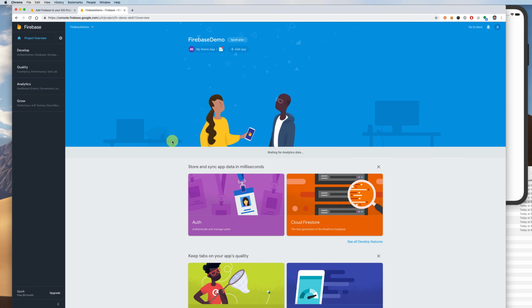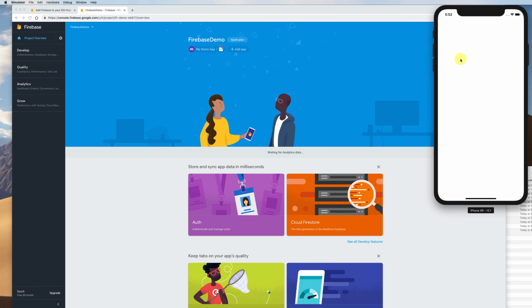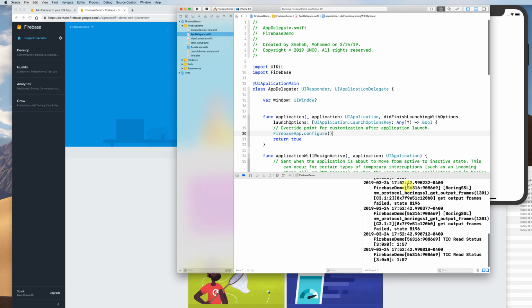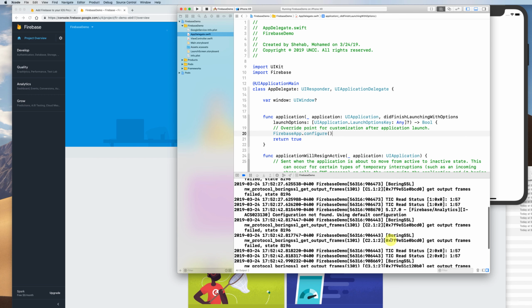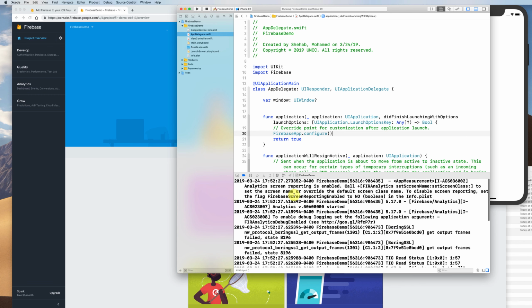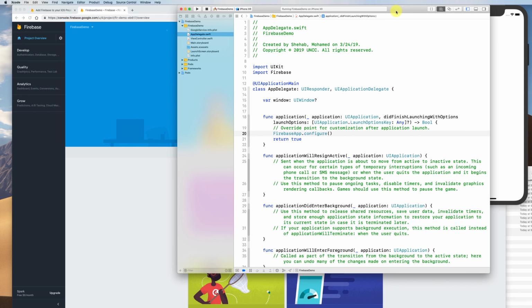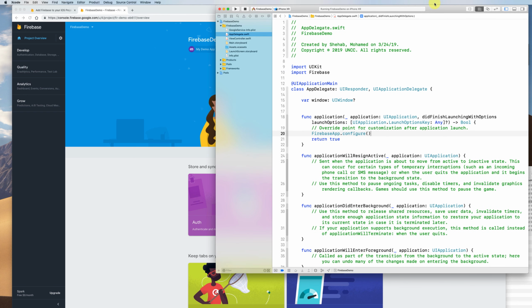Okay, skip the step. And if everything runs okay and you don't see any error messages here, if you scroll to the bottom here, you could see that there are no warnings. Basically, it's telling you that it's trying to get into the app, it connected to Firebase Analytics, enabled logging, and so on. Okay, so basically we have integrated Firebase into our app. Basically, you have an app that is able to communicate with Firebase. Now you have an app that is integrated with Firebase.